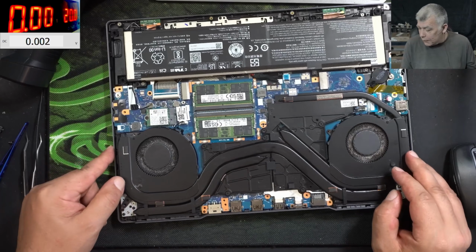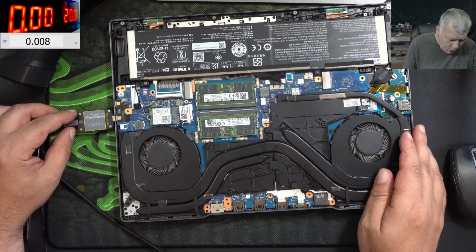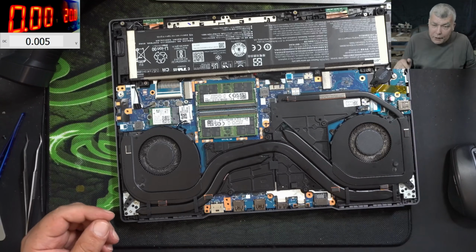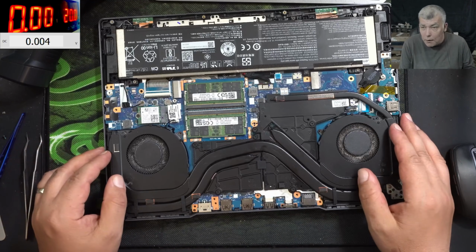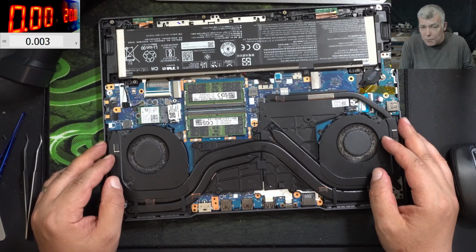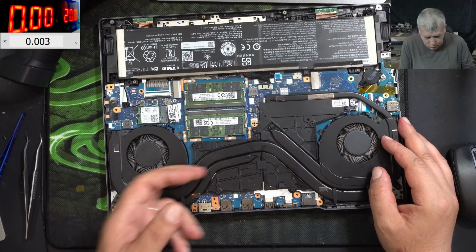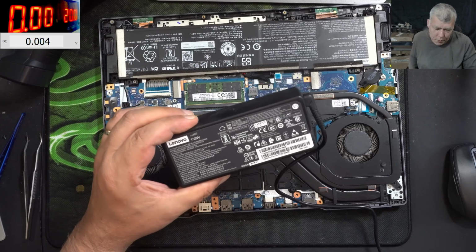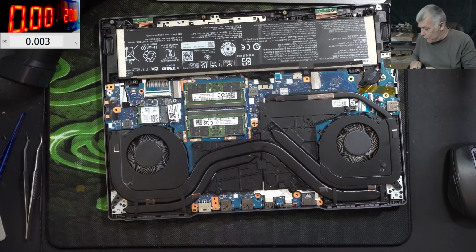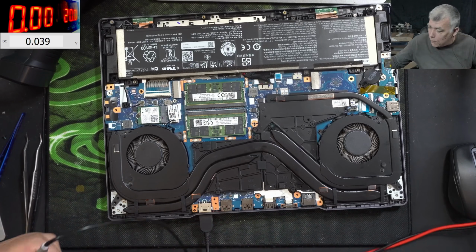So what do I think about the USB-C? I don't know what to tell you about the USB-C. No. I'm not sure if this laptop is working. Actually, it's charging the laptop with USB-C. Because a gaming laptop is taking a lot of power. Let me try to find a charger. We found one, yeah. It's not that powerful, but hopefully should be enough. So plug in the charger. We plug the charger. Let's check what's going on.